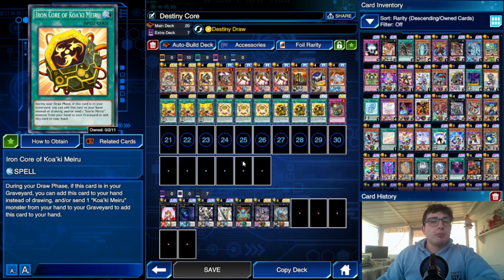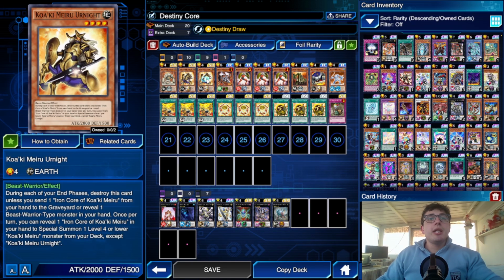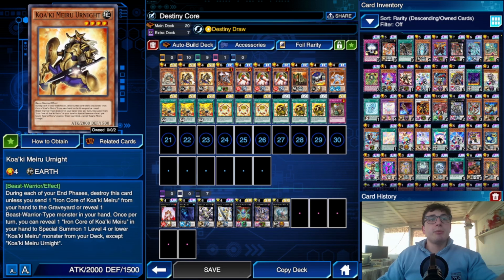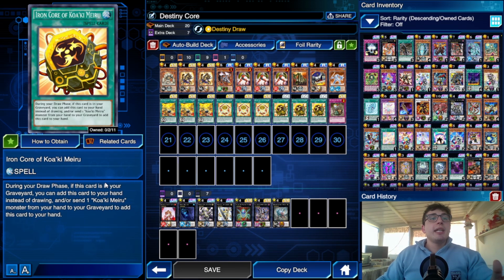You can play triple copies, and this card alone does not have any cool effect. I mean, it is just a card that you have to reveal or to discard in order to activate and summon all of these guys, as you can see right here, to make them survive during the end phase or just to activate their effect. It has an effect though. During the draw phase you can decide to add this card from your graveyard instead of conducting your draw phase. So it is a thing. I mean, you can recycle itself.